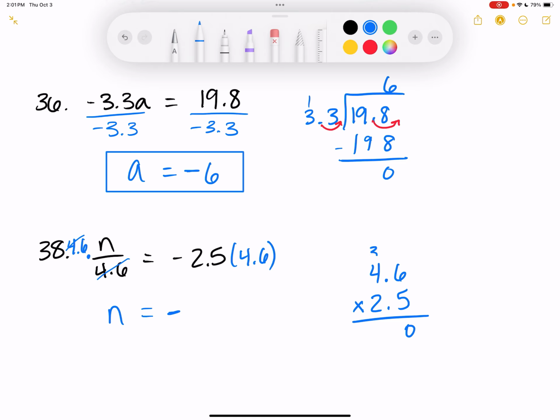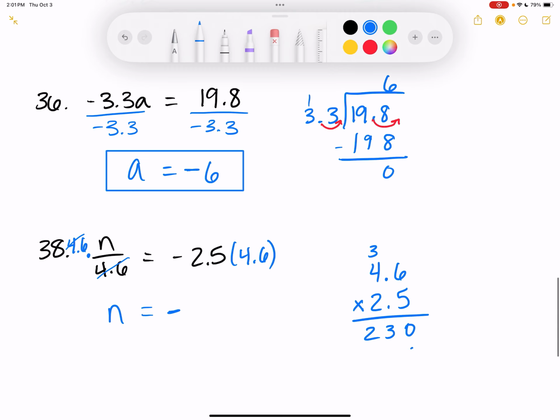Add 3 is 23. Then in the second row, when I go to the second number, I have to start with the 0. 2 times 6 is 12. Carry the 1. I'm gonna scratch the 3 out, sort of. Kind of just looks like I wrote another 3 over top of it. 2 times 4 is 8, plus 1 is 9. So then I add these numbers together.